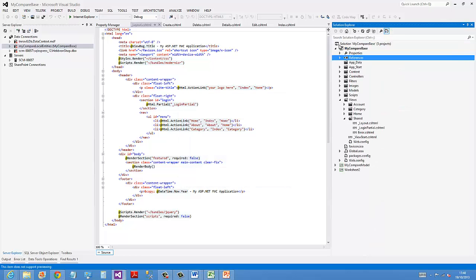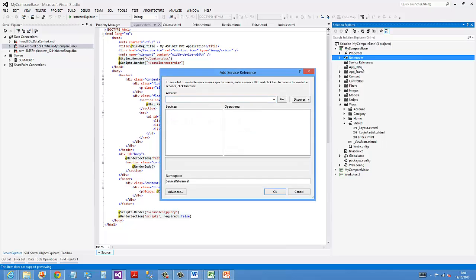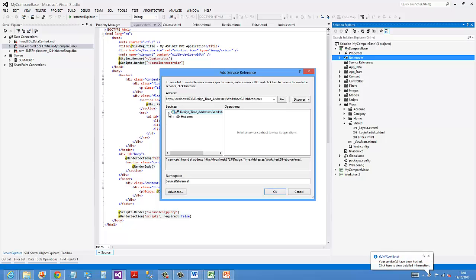and what I now need to do is to add a service reference between the MVC app and the web service. Adding this service reference does an enormous amount of auto code generation behind the scenes. I found the Hebron service. I'm going to give it an appropriate name, or accurately give the namespace an accurate name.